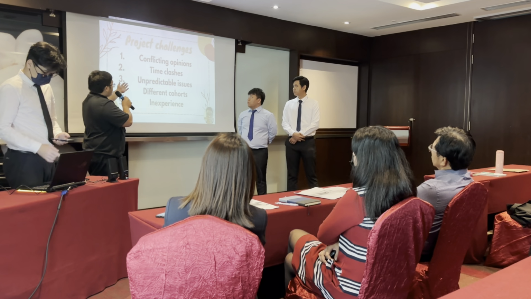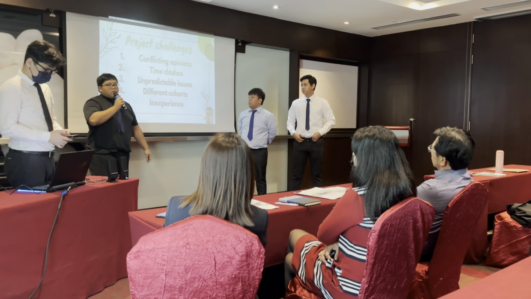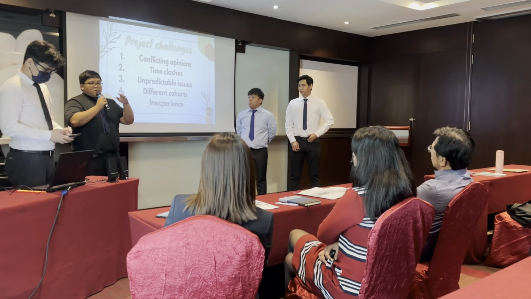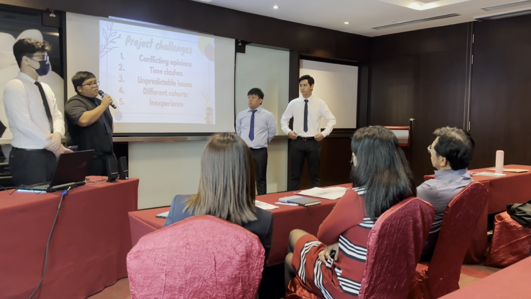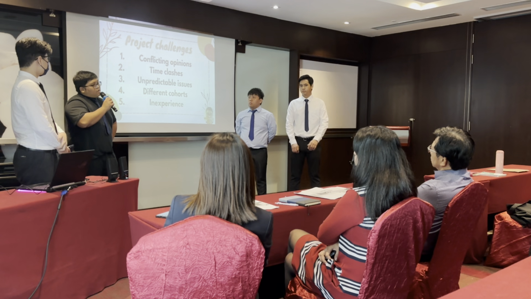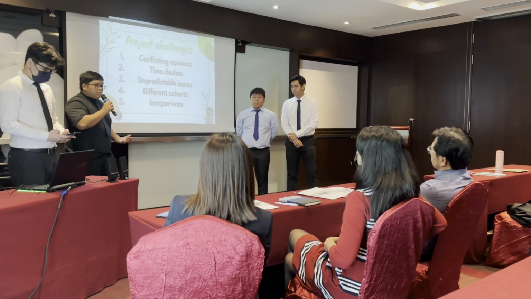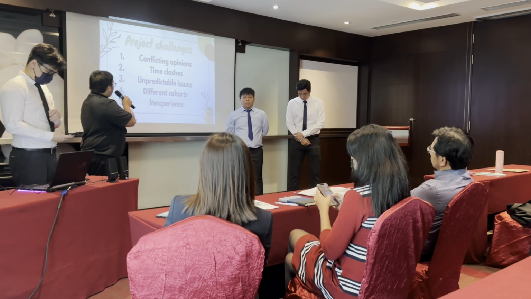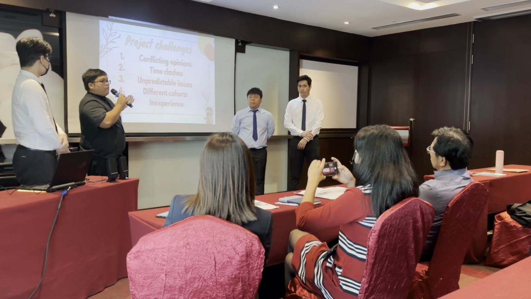The third challenge is unpredictable issues. Unpredictable issues are like among group members. Oh, what if they didn't come that day? Or what if they come in late? Oh, what if they didn't finish up their activity? What if they didn't bring the materials? Yeah, so that is unpredictable issues for the event day.